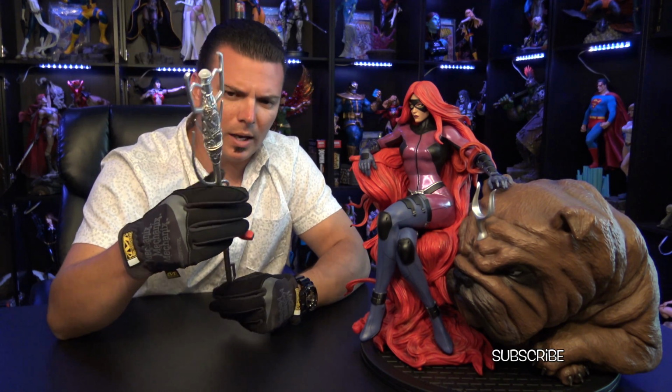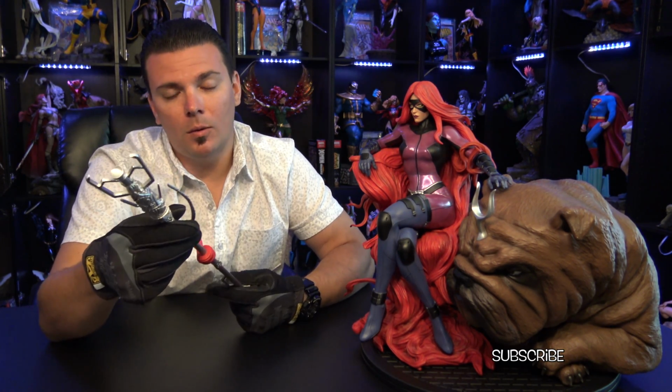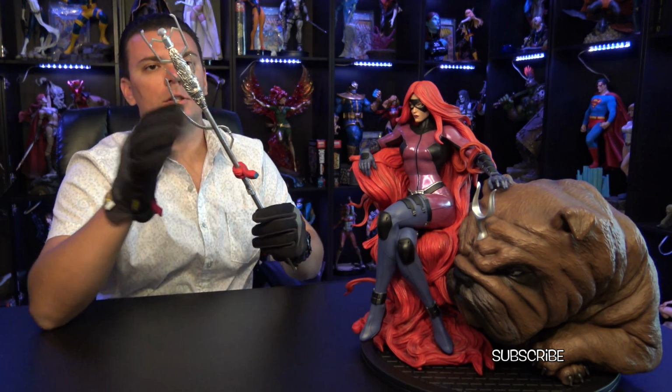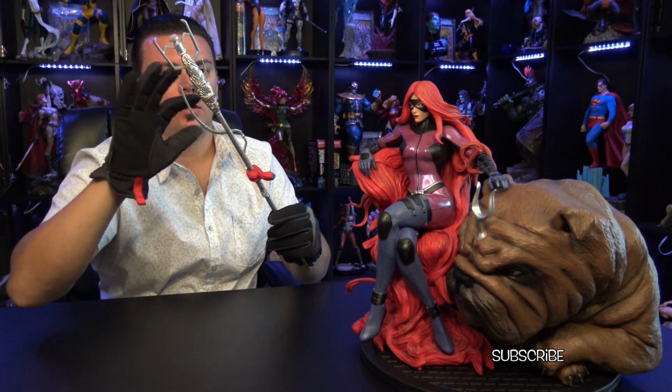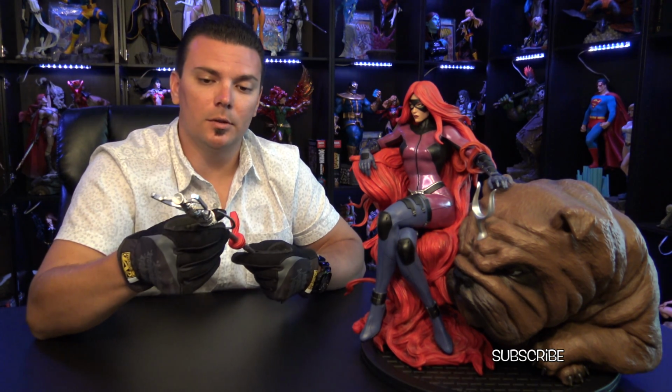But I just think that the scepter is done extremely well, you guys. And to not display it with the scepter, man, I wouldn't want to display it without the scepter. It's very beautiful. They've packed in a lot of ornate details all around this part of the scepter. It's really nice, you guys. They've done a beautiful job with this scepter.